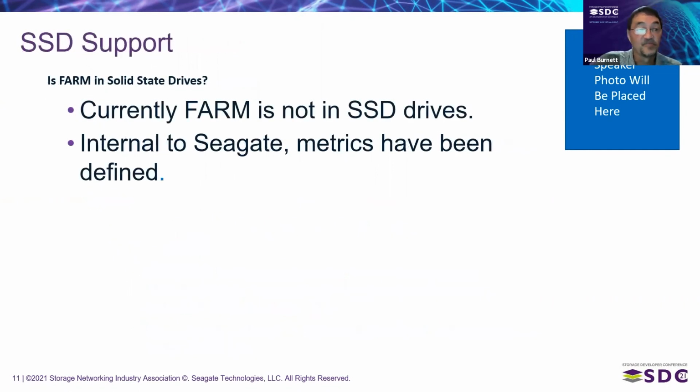So is there SSD support for FARM? Currently, FARM is not in any Seagate SSD drives. Internal to Seagate we have defined metrics, but we have not created a FARM log at this point. The SSD is going to serve a different kind of drive, of course, being based upon flash instead of magnetic recording media, so it has not been as widely disseminated in needing this feature at this point. Also, SSD response time is significantly faster than HDD, so they can pull more metrics in a shorter period of time.